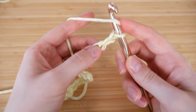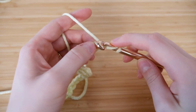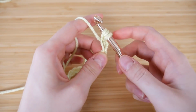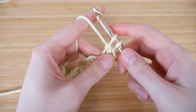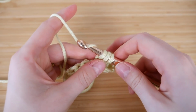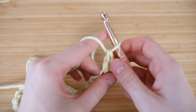Before you start each row, you're going to want to do one slip stitch before you start the double crochet so we get a little bit of height. And then we're just doing the double crochet stitch here. And that's going to be the stitch for the whole bandana we're making today. It's pretty simple. It's a little tricky, I guess, to start with, but once you just keep repeating and repeating, it gets easier.